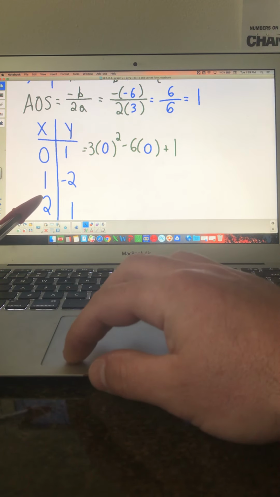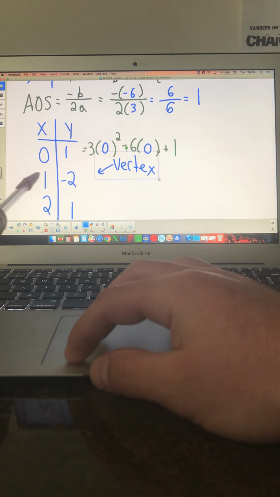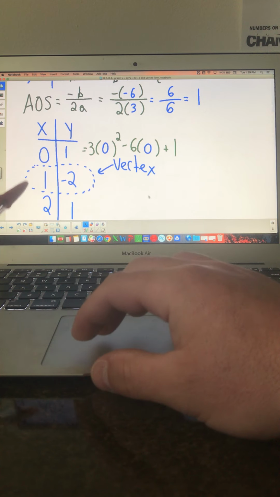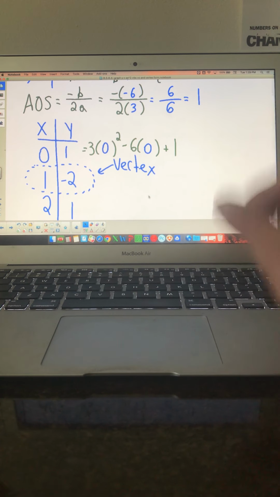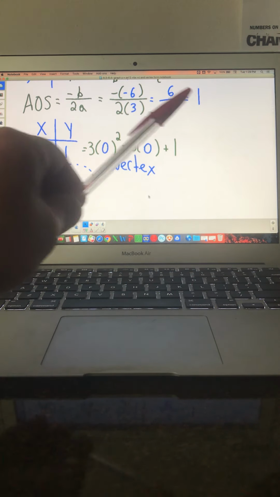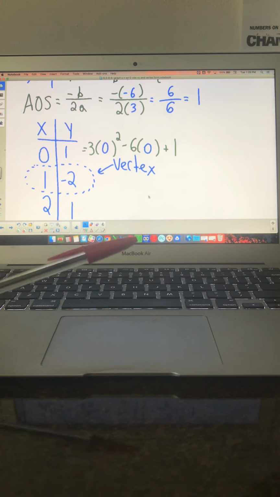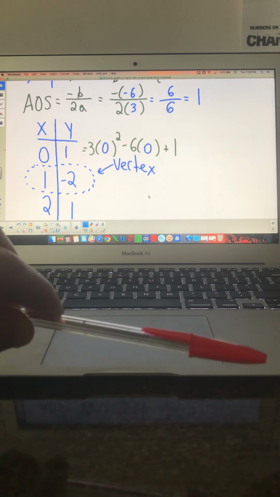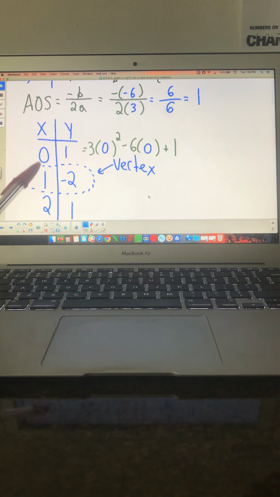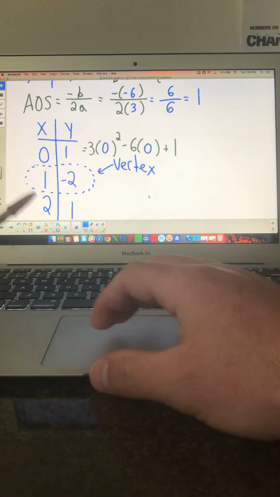Now keep in mind, we had said this middle number, this middle coordinate is always going to be our vertex. So later down the road, maybe the directions just ask for the axis of symmetry. We only need this part. Maybe the directions ask for the axis of symmetry and the vertex. We only need this and then this middle coordinate. That's it. If it says to graph it, now we got to put this on a coordinate plane.